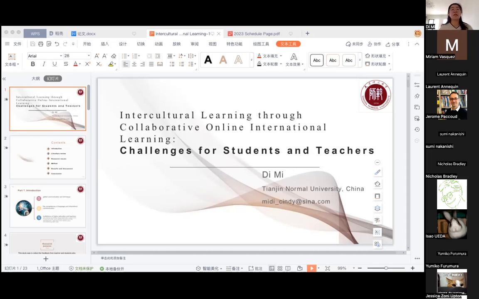So in this study, the research issues are like this. The aim of this study was to provide a picture of the current state of COIL projects between Chinese and Japanese second language learners of English in universities, and also to explore what difficulties and challenges teachers and students have encountered, and how teachers reflected on the development of COIL through improving it and calling for support.